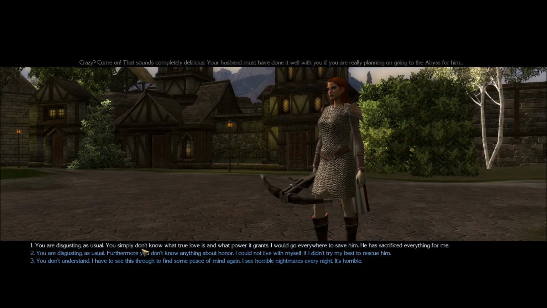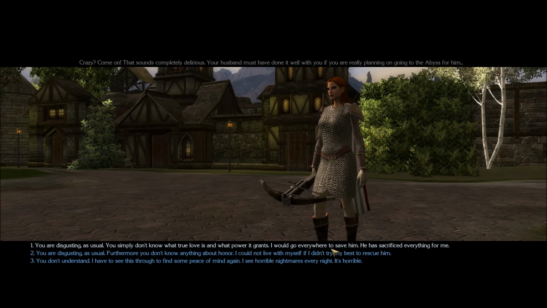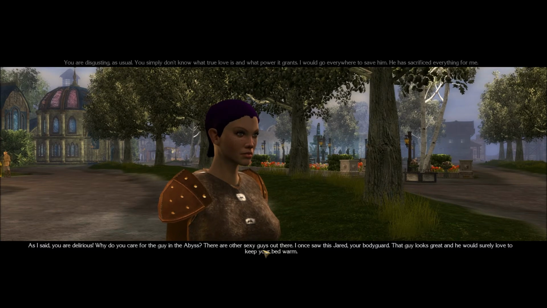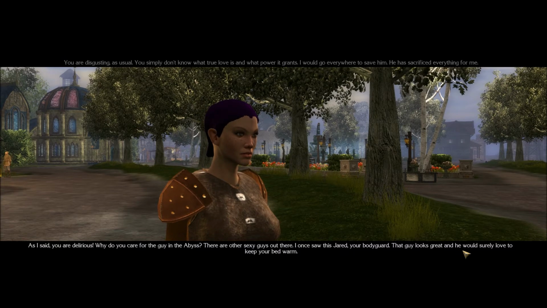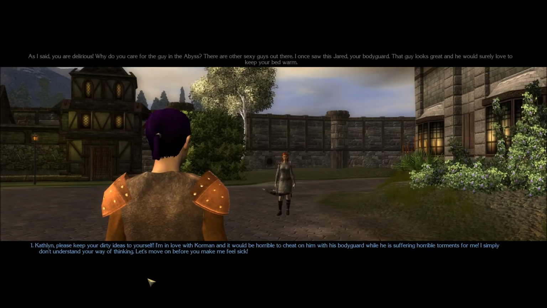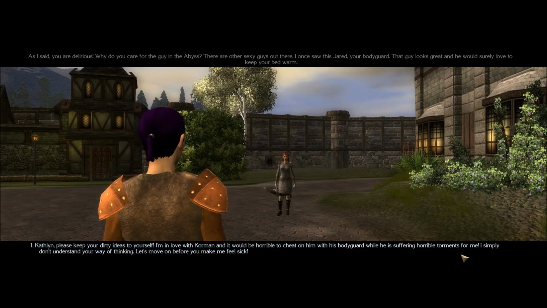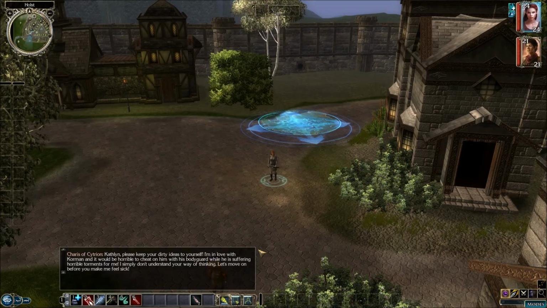You're disgusting as usual. You simply don't know what true love is and what power it grants. I would go everywhere to save him. He has sacrificed everything for me. As I said, you're delirious. Why do you care for the guy in the abyss? There are other sexy guys out there. I once saw this Jared, your bodyguard. That guy looks great. And he would surely love to keep your bed warm. Kathlyn, please keep your dirty ideas to yourself. I'm in love with Corman. And it would be horrible to cheat on him with his bodyguard while he is suffering horrible torments for me. I simply don't understand your way of thinking. Let's move on before you make me feel sick.